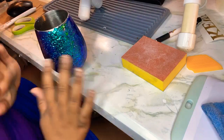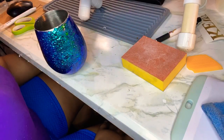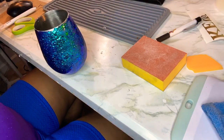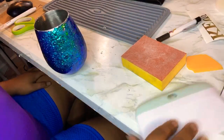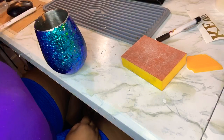Make sure that you got all your coverage. And if you do, you do not have to apply another layer. If you don't, please don't say, oh no, I'm going to just send it out like that. That's what separates us from the rest, when we pay close attention to little tiny details. So please apply another layer, and then it's ready to be used.